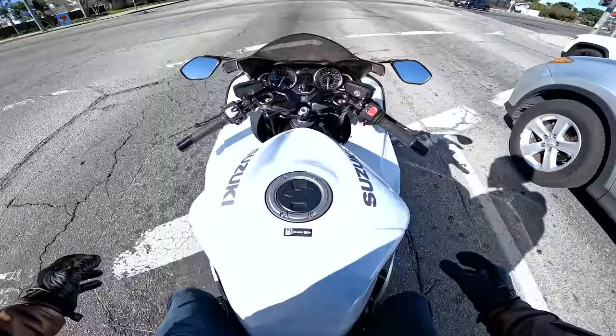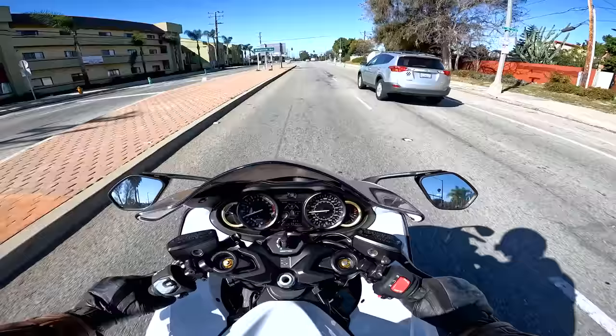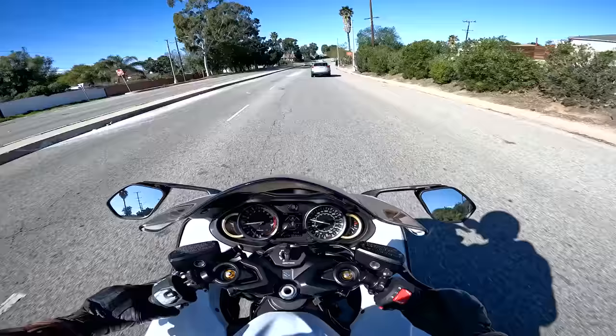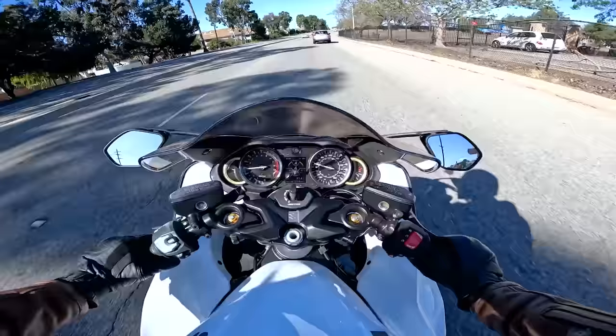As for other specs, there's no claimed horsepower technically from Suzuki, though if you spend some time researching, you will see probably around 180 or 185 horsepower and around 100 or 110 foot-pounds of torque. So horsepower numbers are sort of similar to 1000cc superbikes. The torque number is a little bit closer to something like a Goldwing and a lot more torque on tap than a 1000cc sport bike, which we will experiment with practically at some point here.